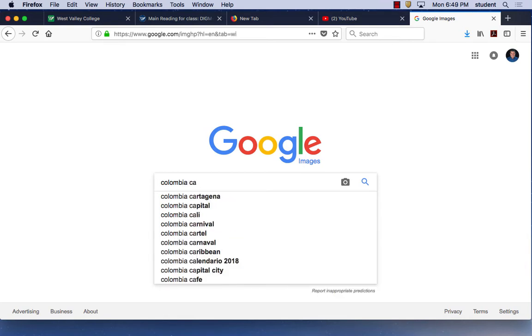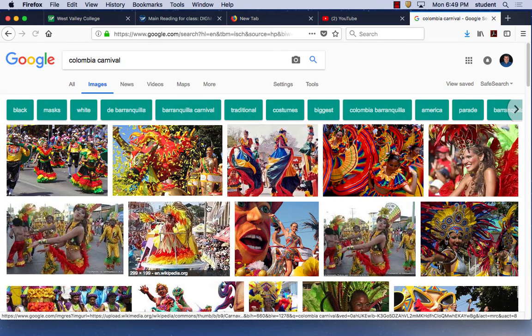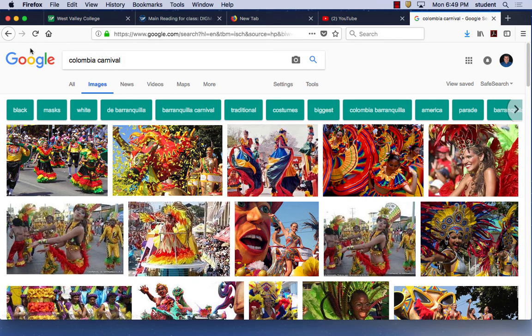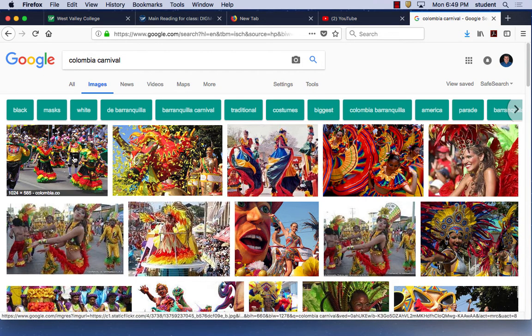Carnival, there you go. So if I go and search, you'll notice on Google Images, it'll bring up a bunch of pictures, but as I roll my mouse over the pictures, notice how they're all in different dimensions, right?